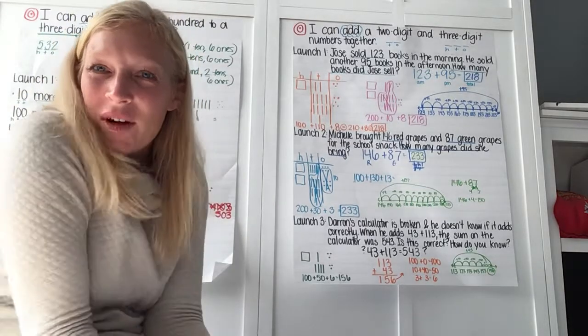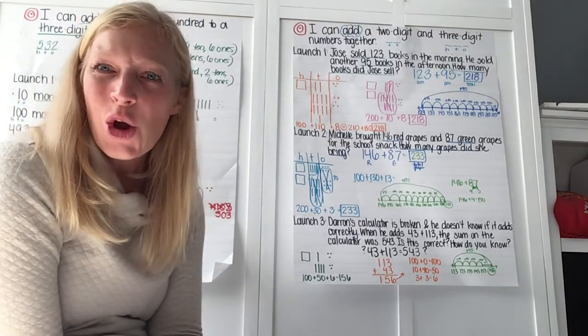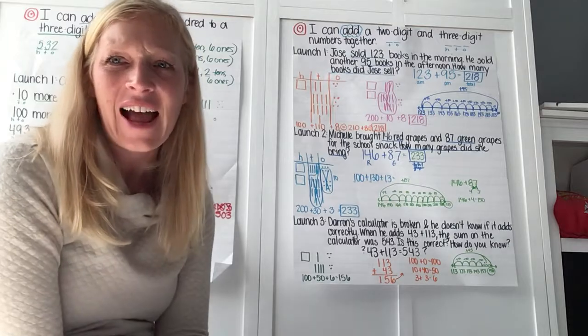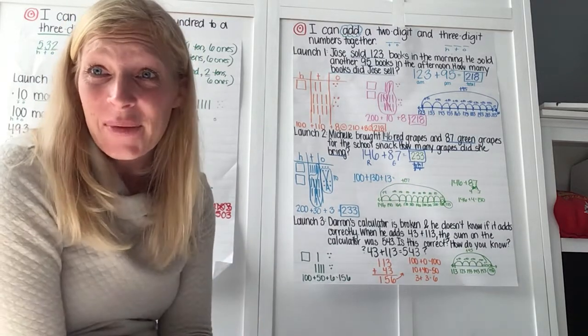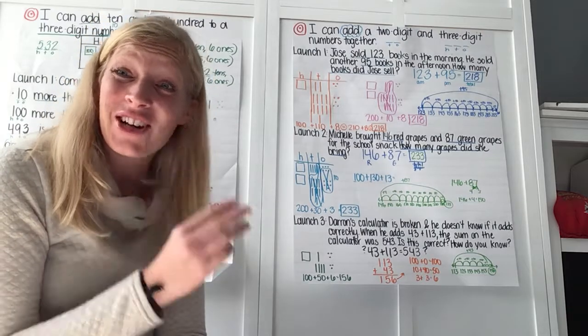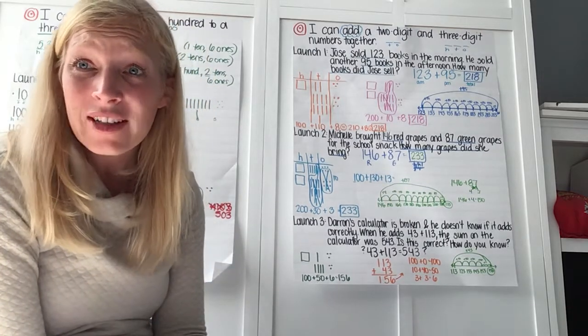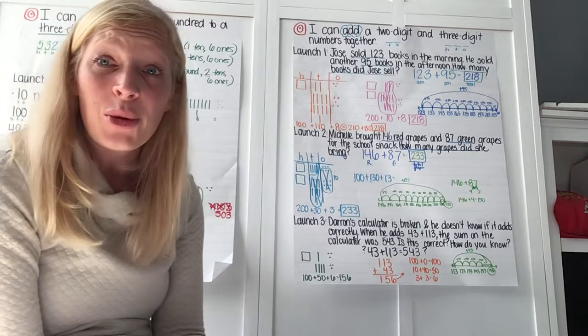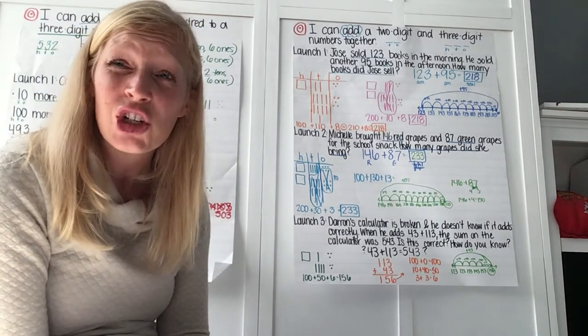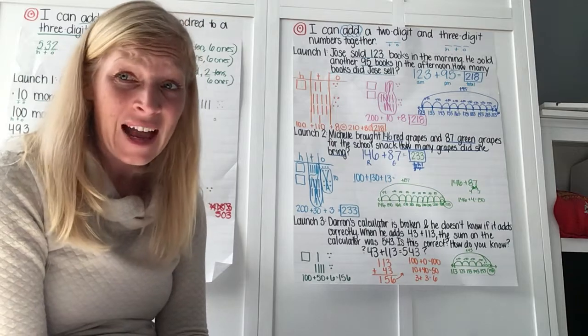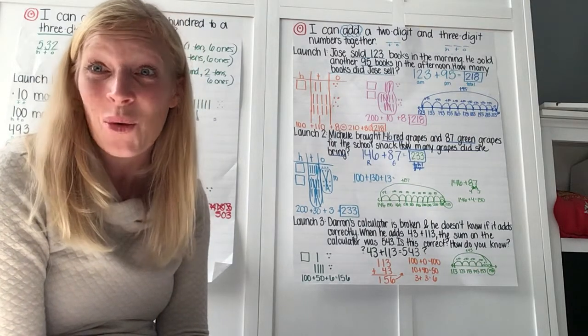Second grade. Before we start off on our next lesson, we're going to go back and review the last problem I gave you yesterday and kind of bring it all together. Yesterday, we were adding our 2-digit and our 3-digit numbers together, and you all did some fantastic work. Whether you were using base 10 blocks or a number line, you were able to really show how you were adding your hundreds, your tens, and your ones together.